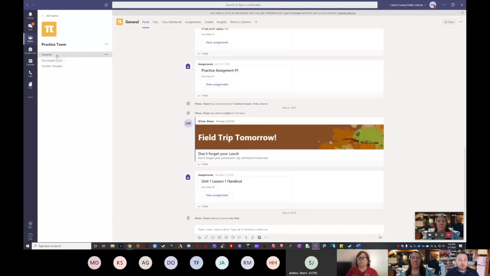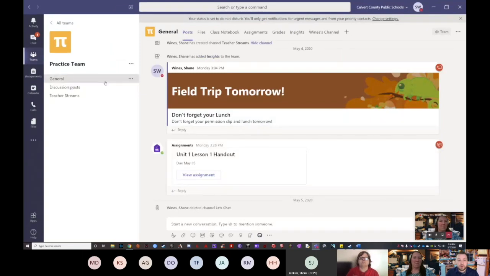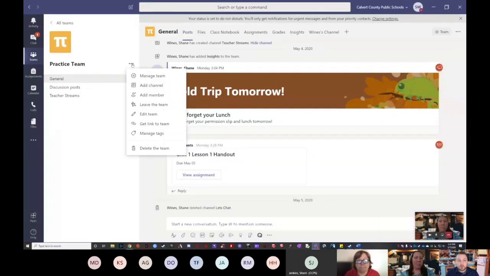So usually by default, when you're in your classroom, you have one channel set up here on the left side. I'm going to zoom in some just for right now to make it a little easier for you to see on the screen. You'll always have this general channel. And you can add more channels, usually with your class name right here on the left, and then you have these 3 little ellipses.